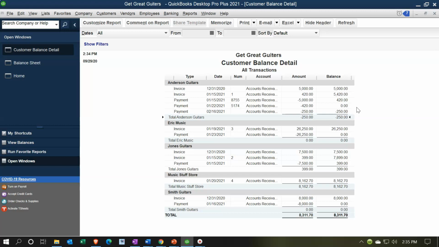Okay, so that means that basically this number down here, the total, which is on the balance sheet, is really understated. It's understated by that 250, and we should have a liability on the books for 250. Is that a problem? Not really. One, it's pretty small, but it's not a problem either, because once we get the guitar and sell it, then this will cancel itself out, because we'll create an invoice that will tie it out, and then everything will be fine at that point in time.